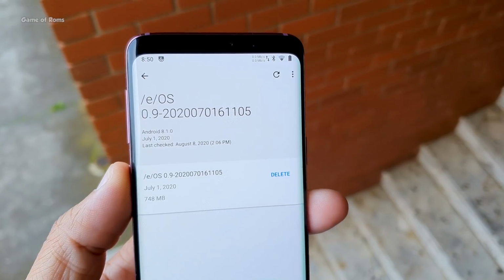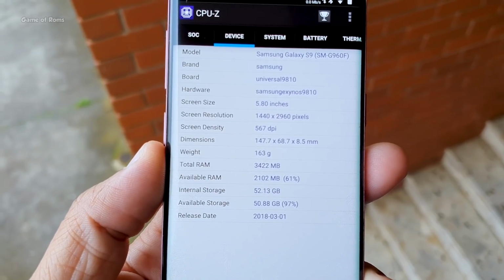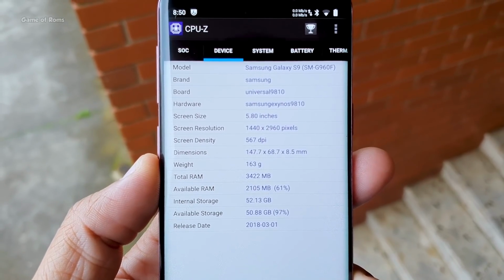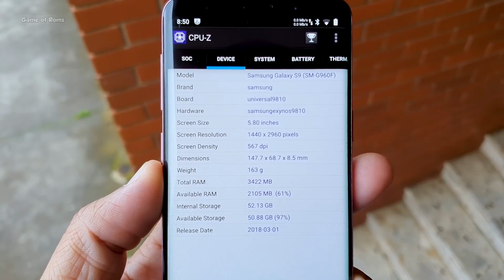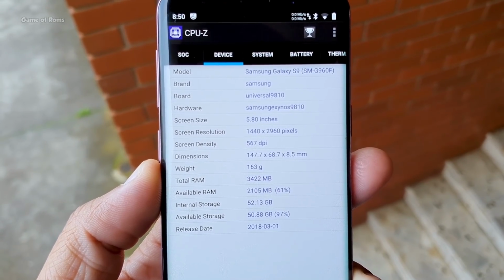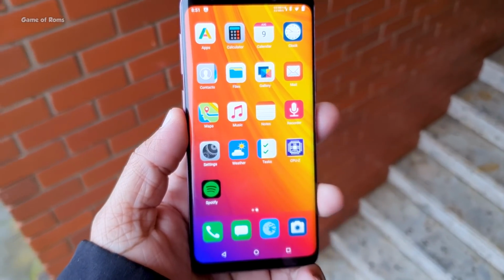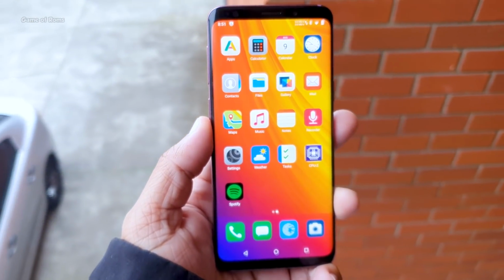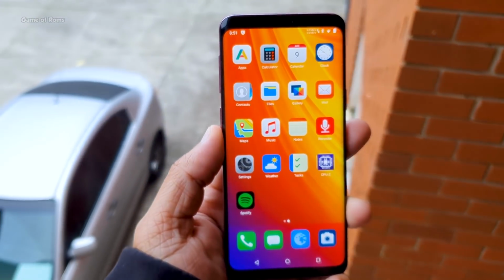So this ROM only takes 9 GB of your internal storage. Even though there are multiple apps open in the background, I still have 1 GB left in the RAM. So with this ROM you can understand how much of your battery life and your RAM is eaten by Google Play services. So if you ask my personal opinion, this ROM is quite similar to Ubuntu Touch when it comes to privacy, but it is highly inspired by Lineage OS.